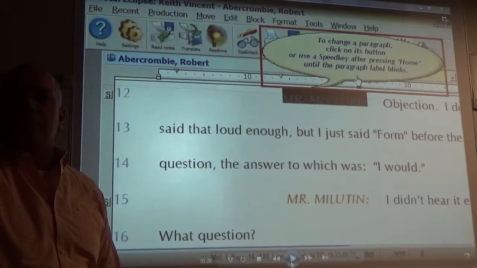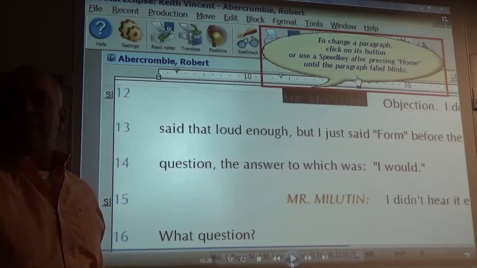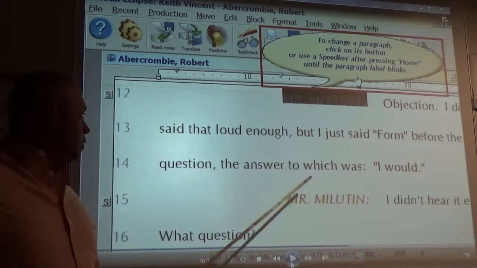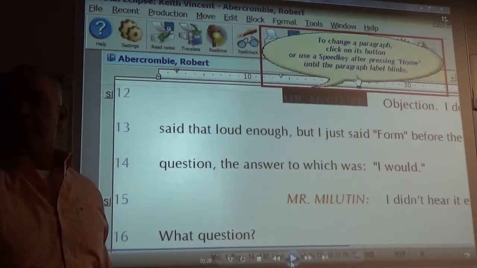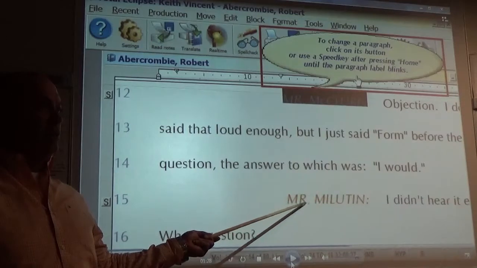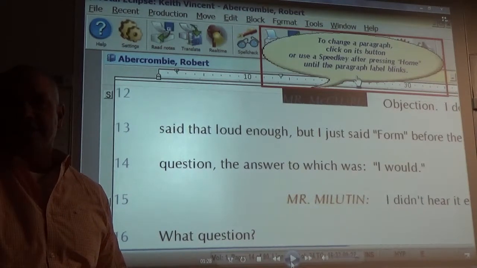Control 1 if it's the first speaker. Oh no, that would be the second. No, I just want to get in here. How do I get in here? Put your cursor on it. Put your arrow right there and left click. F2? Control J? How do I get in there? If I want to change that speaker and I want to get in there and change that speaker, how do I get in there? Is it F2? I have Control J.